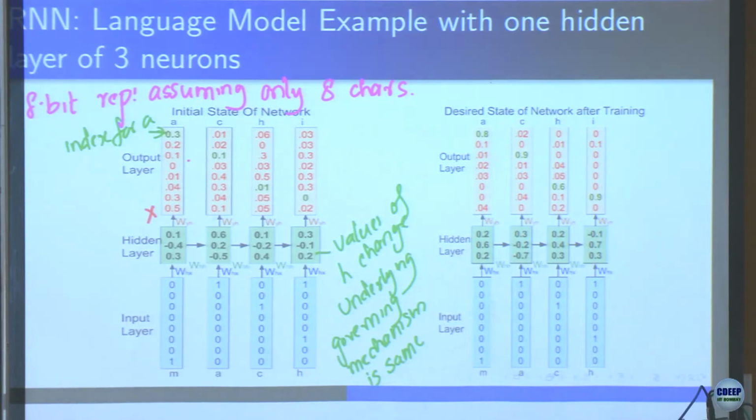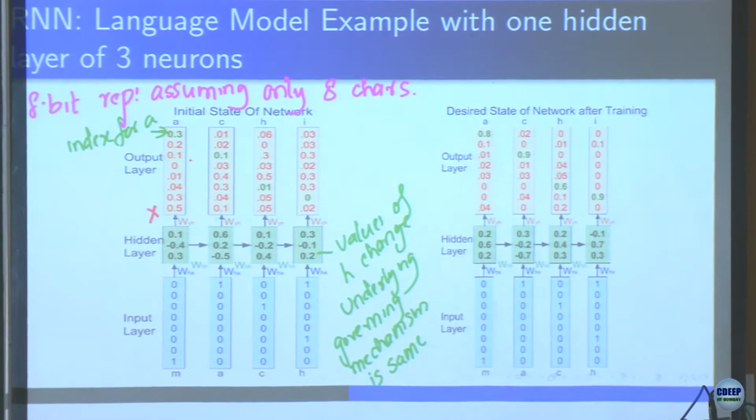The only math trick here is the backpropagation through WHH, because WHO and WXH are very routine. WHH is the tricky part. You need to do some backpropagation through time, because when this WHH is unfolded, it looks like this, right? So when you do a backpropagation from the next character in the sequence to the current character, you will need to ensure that these weights are shared. These are not different weights.